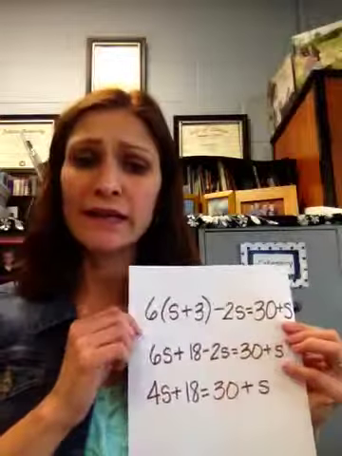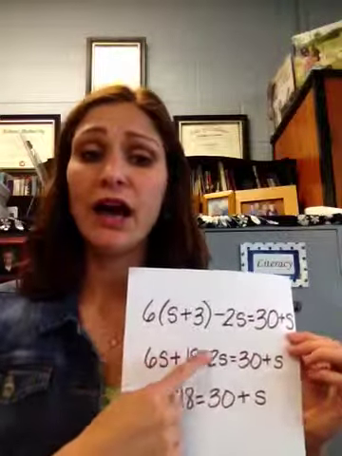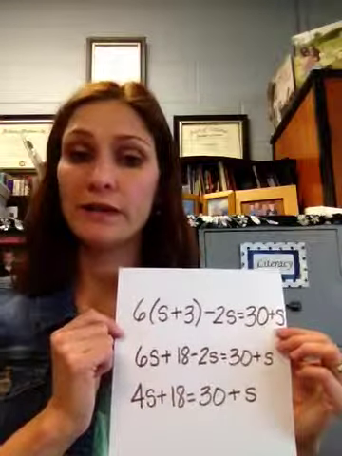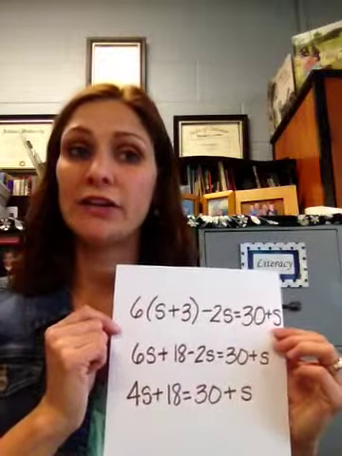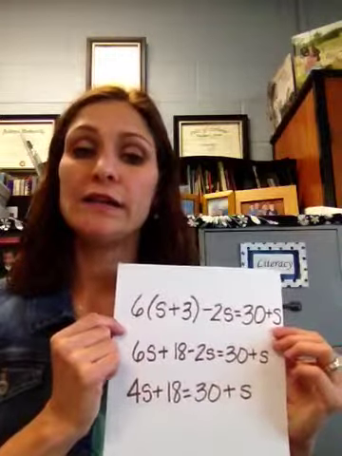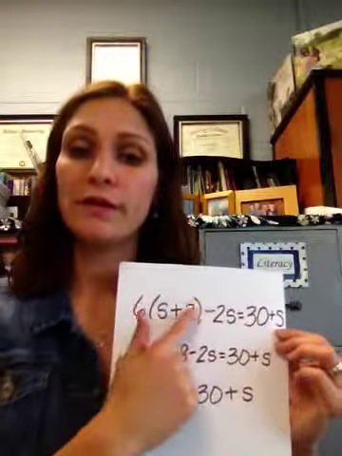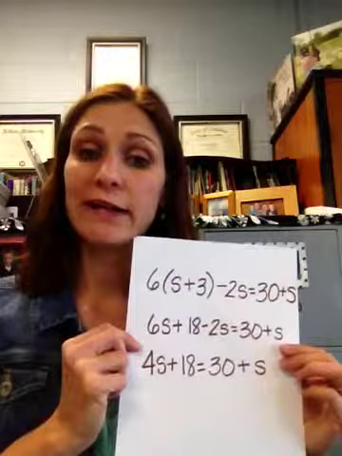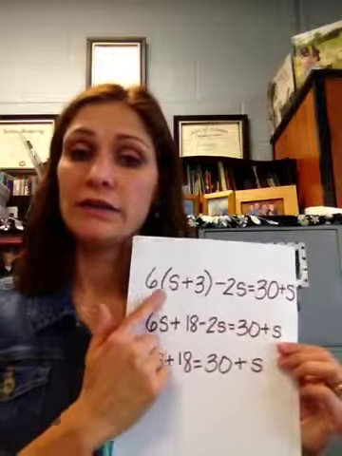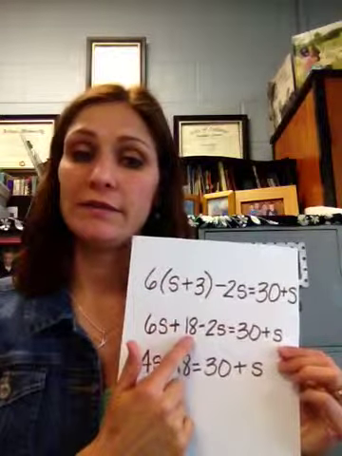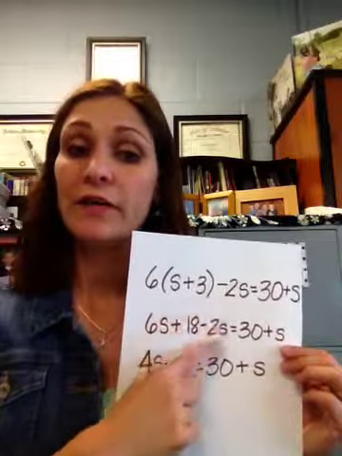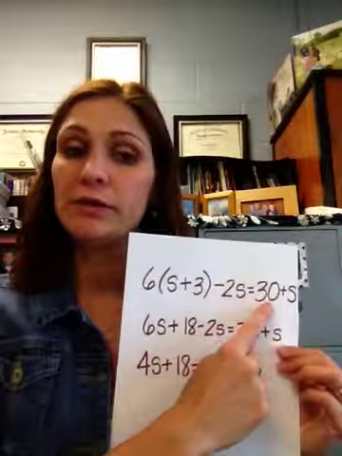Here's the second example of the same thing. In this case, you have another step in the problem. The first thing you have to do is remove the parentheses. That's your simplification of the expression. So you take 6 and you distribute it through the parentheses, so you have 6 times s and 6 times 3. This is the next step of that. 6s, this part, and 6 times 3 is 18. This is removing the parentheses. Then we bring down the rest of the equation, just as it was written before.